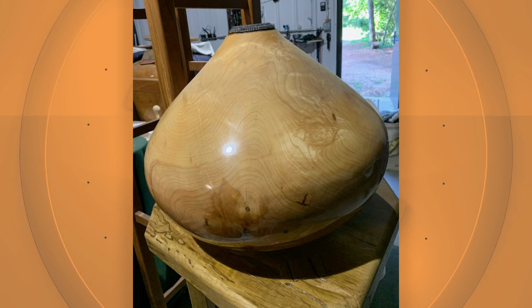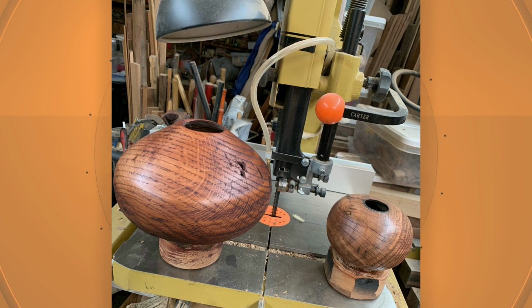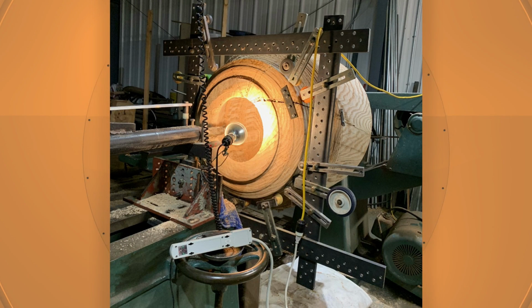Well, in the picture it looks huge because it's a close-up, I suppose. Those two are real small. But I can tell by looking at it, there's some really intricate design work on there. Did you put the design in there, or is some of that just the grain of the wood? I do small sample pieces when I'm going to do a big piece, because I can do that in just a few minutes and go, no, I don't like this shape. I'm going to make it a little shorter and fatter. On the little ones you can change it as you go. On the big ones it's different.